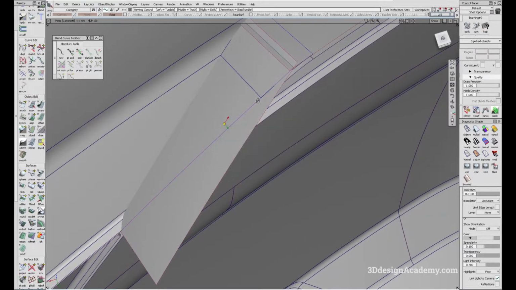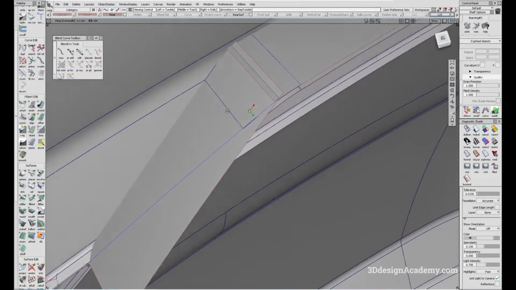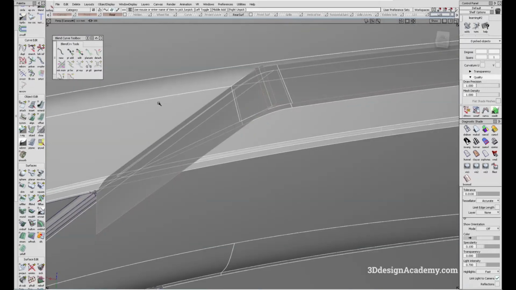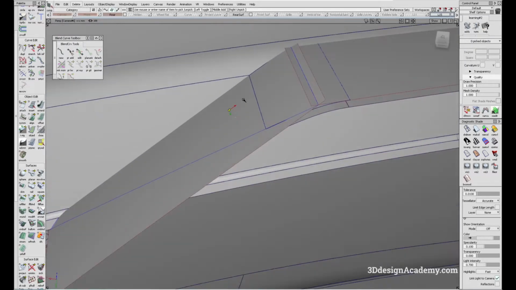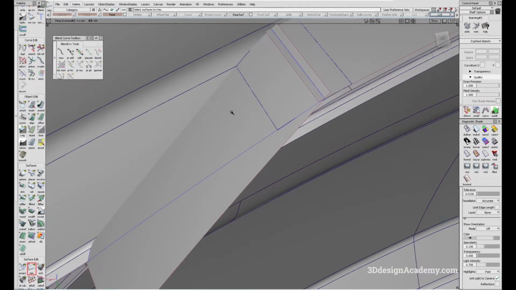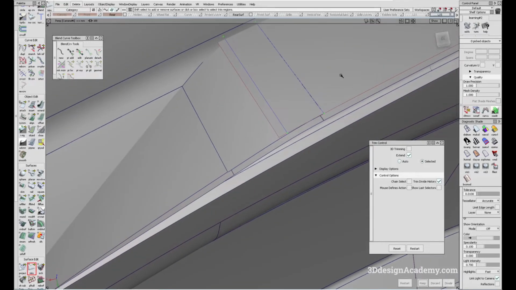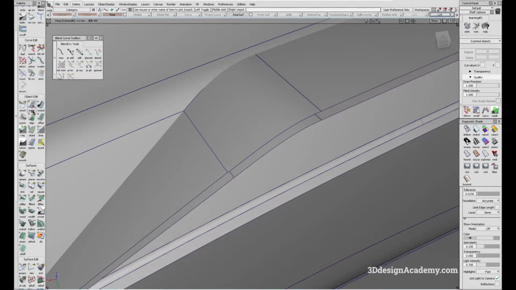I'm going to delete the curve. Now this one, I probably need to make sure that the fillet matches. So before I do that, let me just delete the construction history on all of them. And I'm going to trim this piece over here. I'm going to extend that piece. Oh, looks like it's not extending as expected. Okay, there we go. I'm going to trim this piece over here.